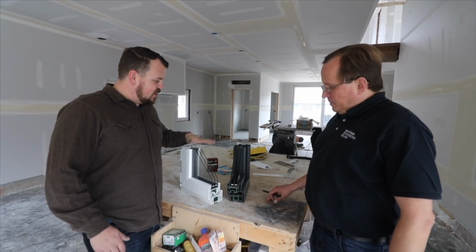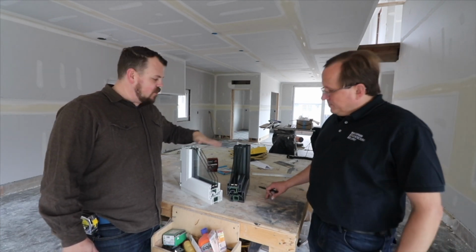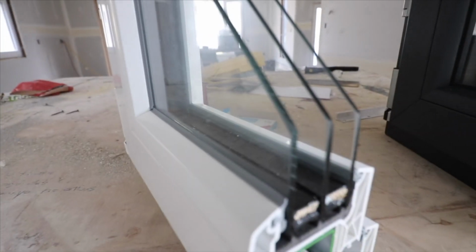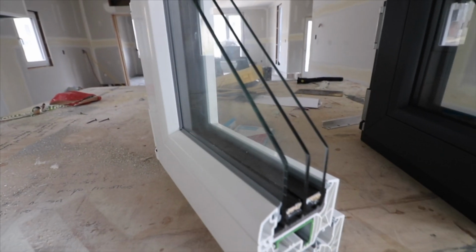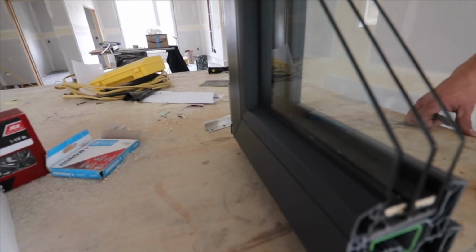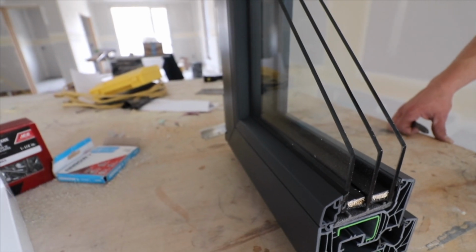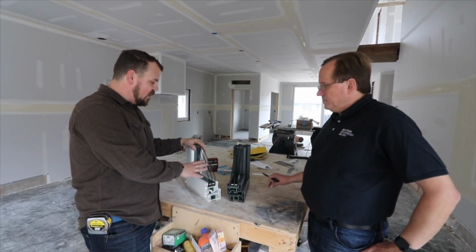So we talked about these are triple glazed, they're UPVC. I think we should look at the cutaway and we can just explore a little bit about what these windows are in particular. Sure, let's do it. Okay, so what we have here is two cutaways. These are the same, they're just different colors. This is Shuco's Living series, which is what we have here. Correct. It's a UPVC, it's triple glazed, which means there are 3 separate panes of glass here. There is a heavy gas between each one to work as an insulator.